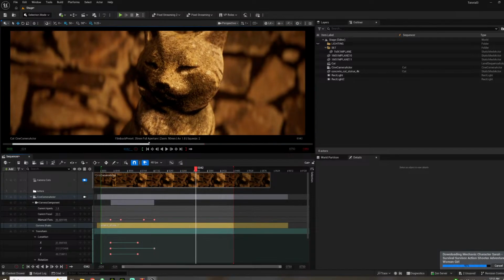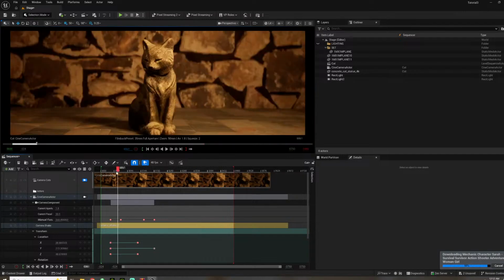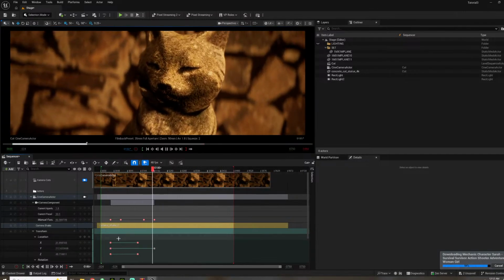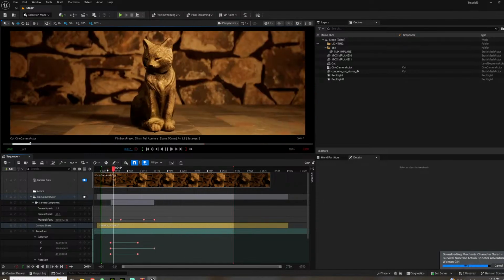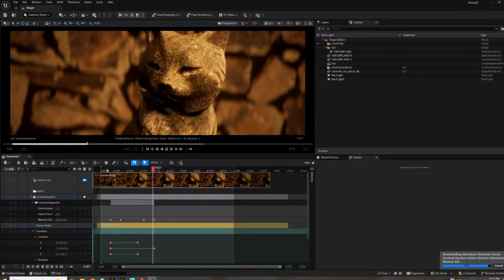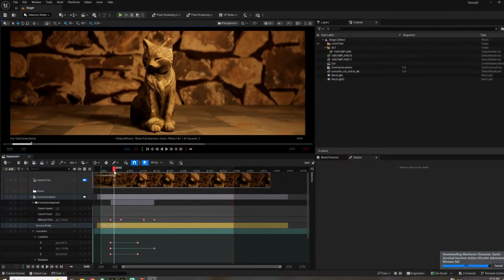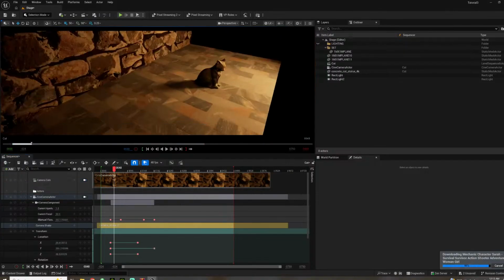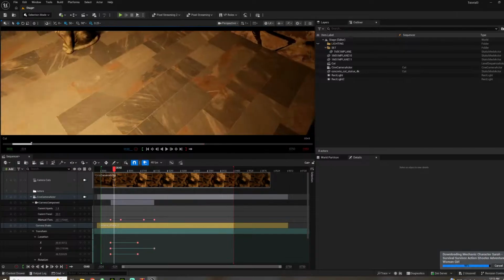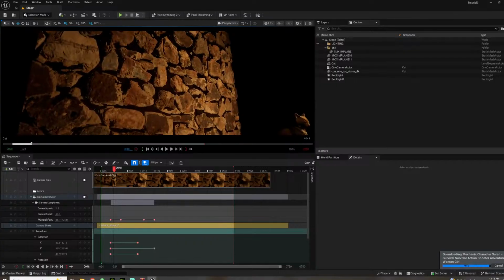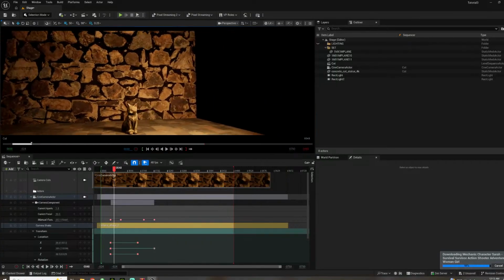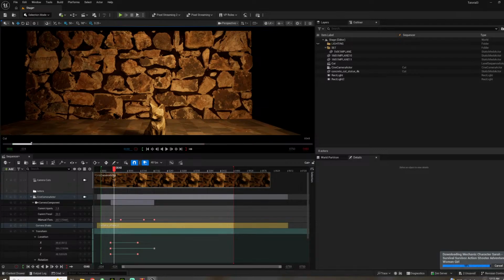Let's see. Hopefully the character is ready. We're still a couple percent. Yeah, we're at 93%. We'll get into character animation soon. Yeah, textures don't look too bad. Yeah, pretty soon.